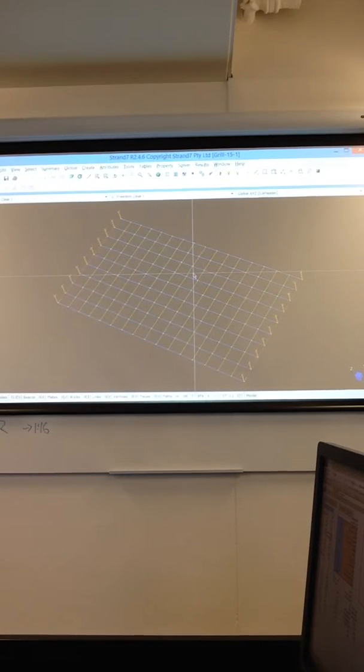Now we need to set up some load cases, which is similar to what we did for the pier analysis. So we've got a global load and freedom cases.